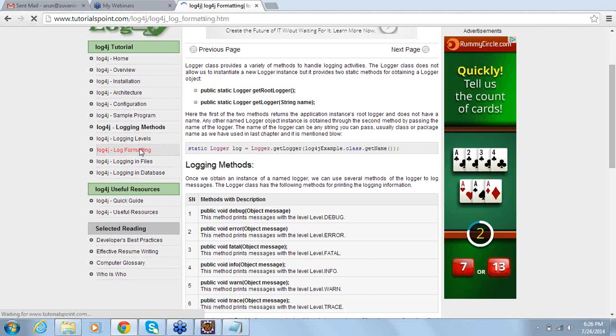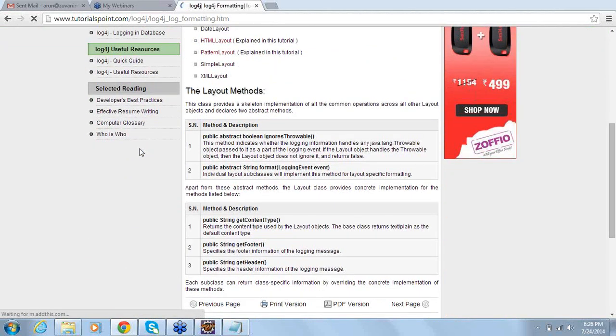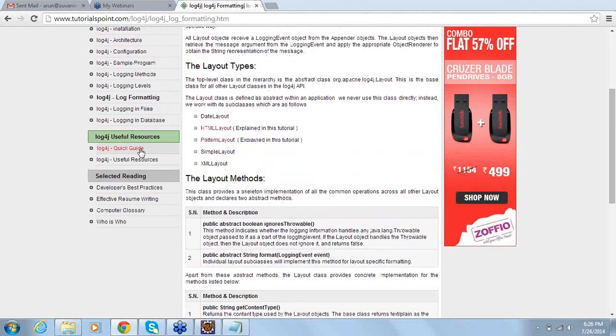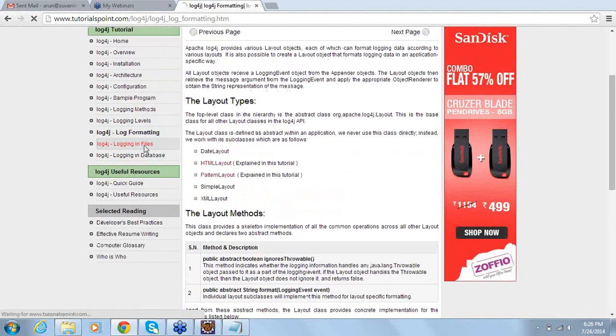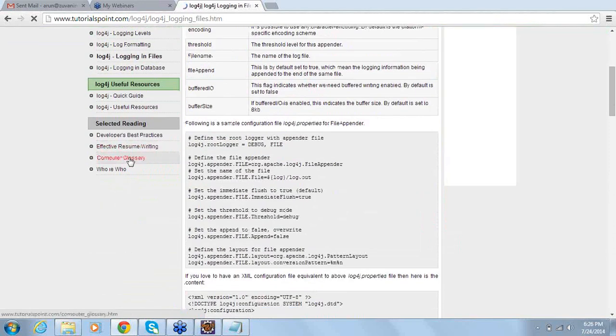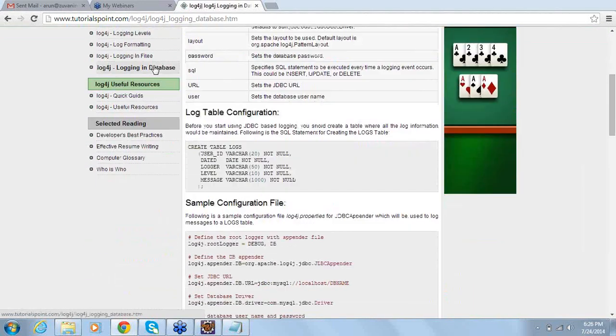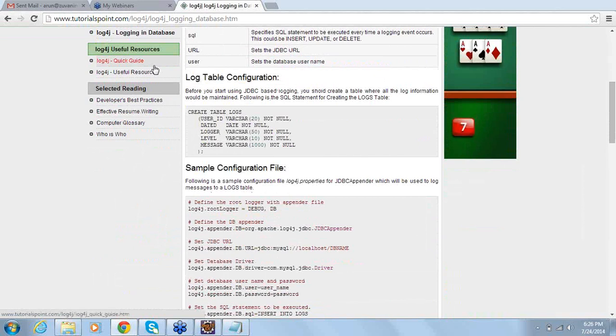You can use either properties file or XML file. Okay, properties file is an alternate to XML. You don't need to use both of them. You have to use either properties file or XML. See, you can give any name.